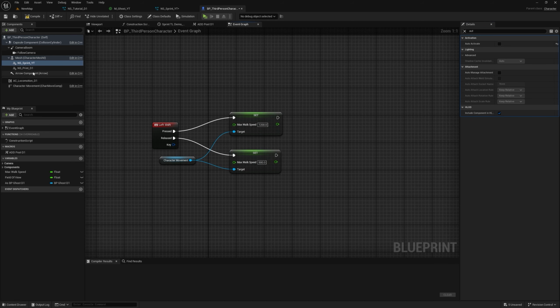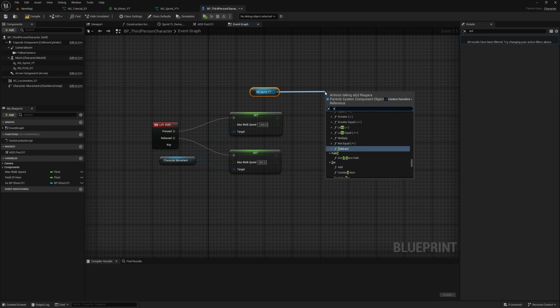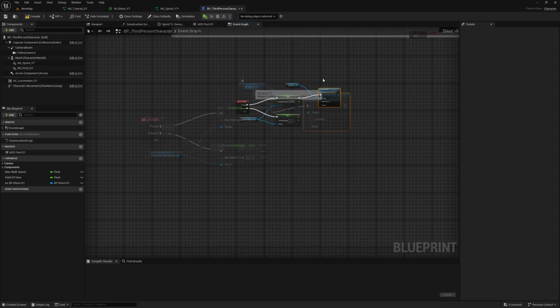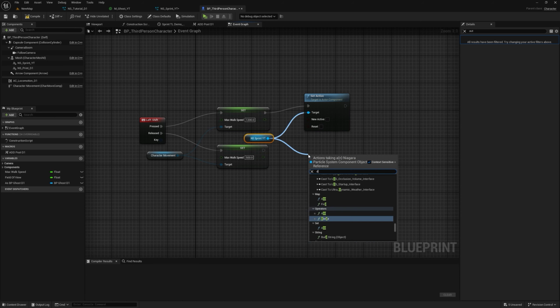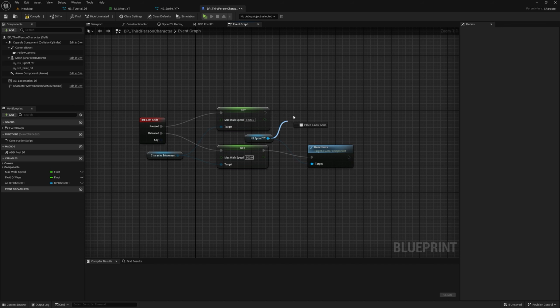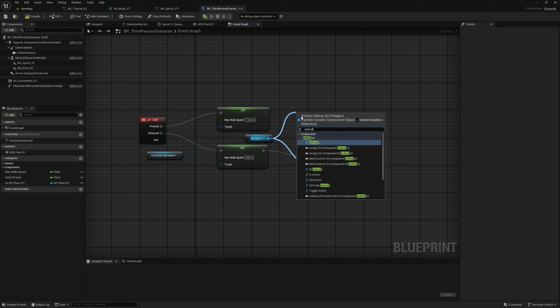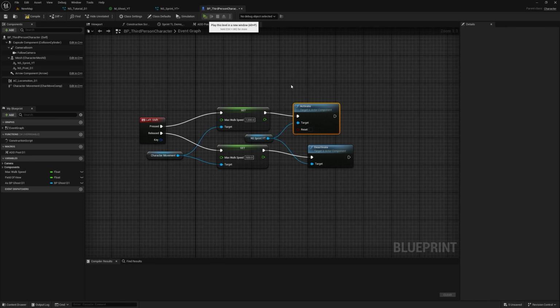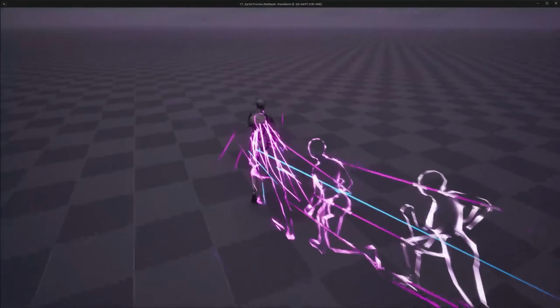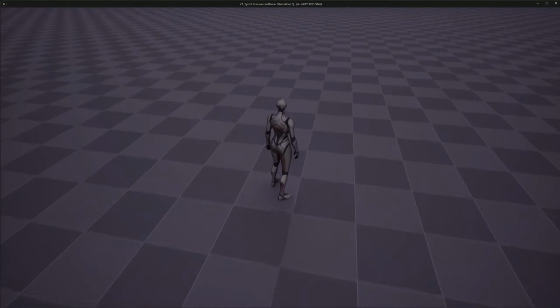And then we can just drag this in and type in set activate and connect that here. And then drag this and type in deactivate. So when we don't need this, we will just deactivate it. Here instead of set activate, we can just get a node called activate. And now press play. And now when I press, you can see the effect. And when I stop, it also stops. So this is what we want.